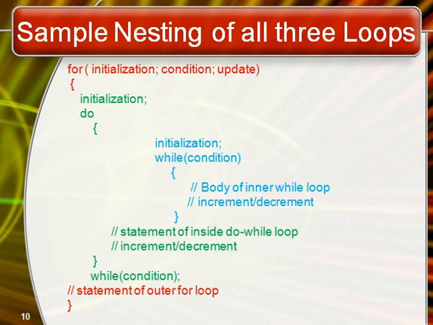Nesting of all loops: we can nest all three loops as well. We can use any one of the loops as the outermost loop. Here as an example, a for loop is shown as the outermost loop. Then it is followed by a do-while loop, and within the body of the do-while loop we are using a for loop. So we are using nesting of level 2 in this example. It's a sample example. We can use any one of the loops as the outermost loop, then any one of the loops as the inner loop as well.